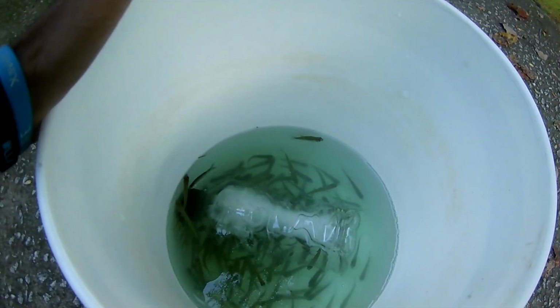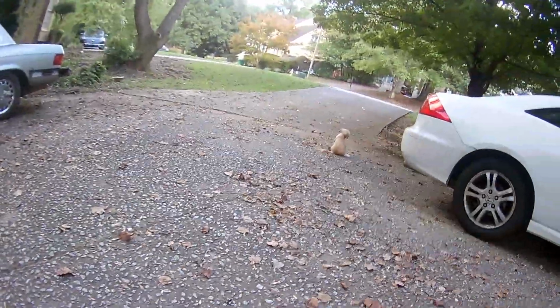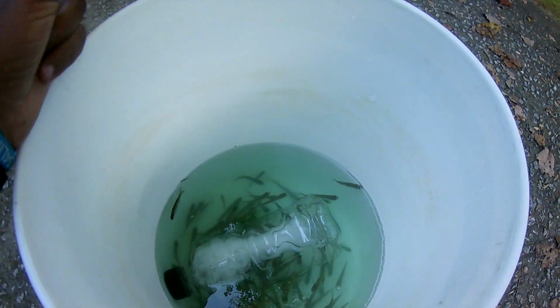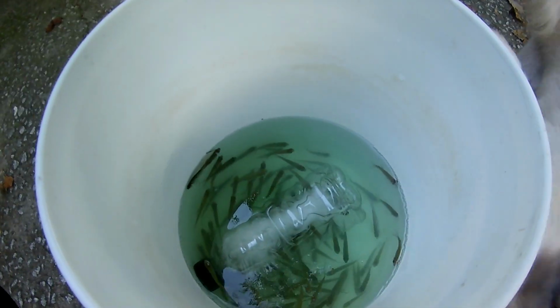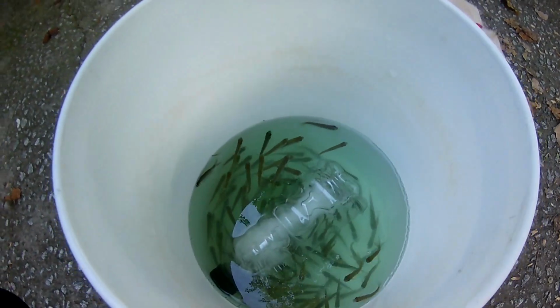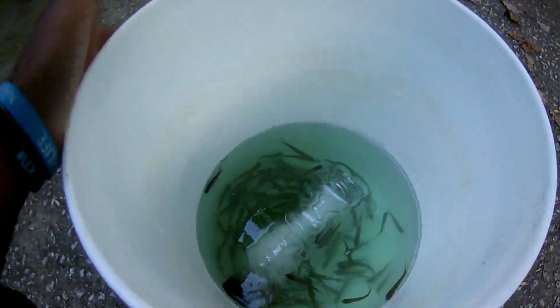Listen, we're going to do some scouting today. This is what Helena did when it came through. You guys can see the driveway. Everything's all messed up. We've had high winds, we've had water turn to chocolate milk, we had a ton of rain, 27-mile-an-hour winds, but that's past now. The water is starting to clear up from chocolate milk, so we're going to get out there. We're not anticipating catching any fish, but if we do catch fish, that's all the better, okay? But we're going scouting. I want you guys to come along with me.